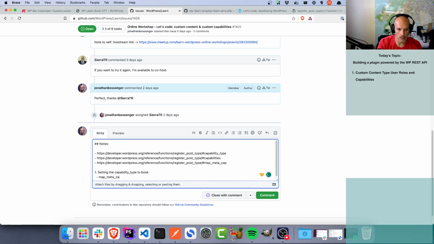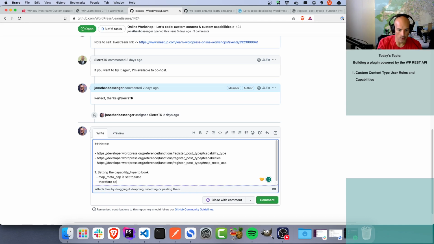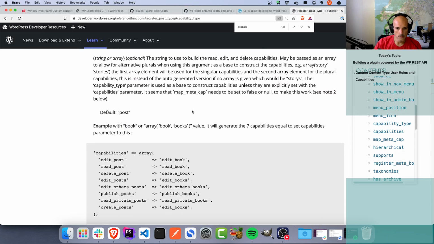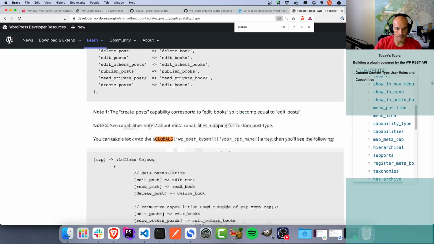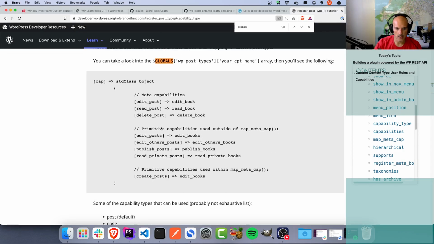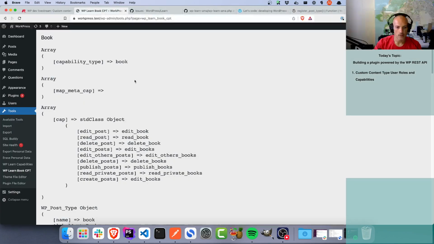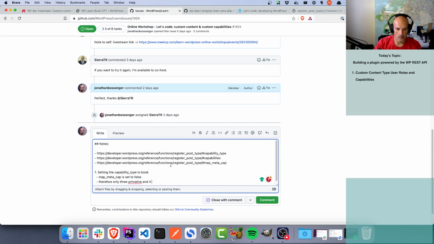Map meta cap is set to false. Therefore, only the 3 meta and 4 primitive capabilities are set.